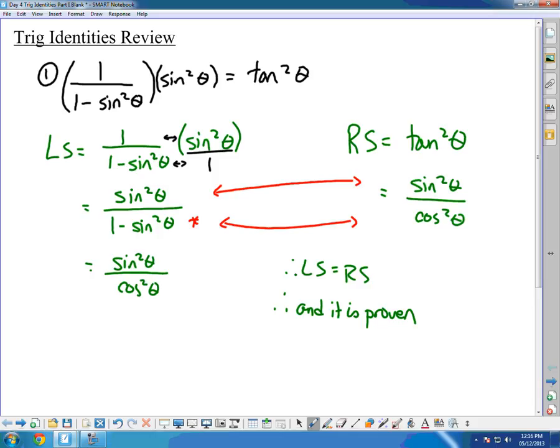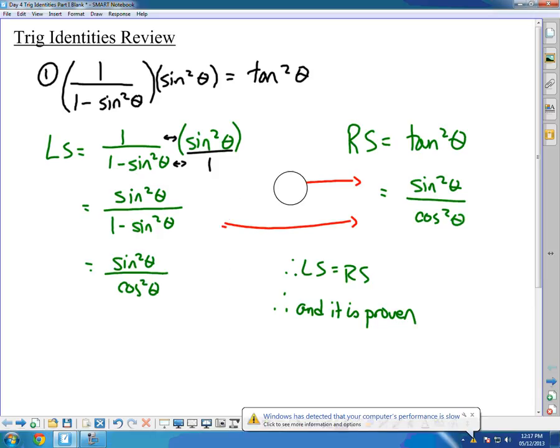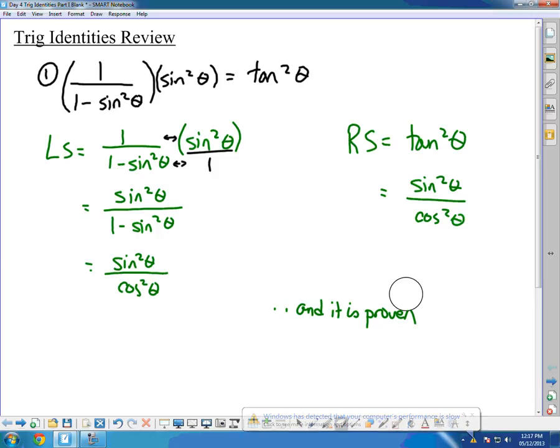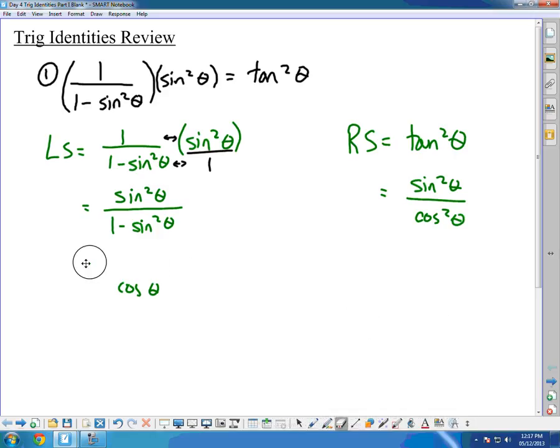Now, the beauty about trig identities is there's a variety of different ways to solve this. Here's one method I just showed you. I changed the right side a little bit, changed the left side a little bit. Now I got down to the left side and the right side are the same, and so it's proven. You might go a completely different route. So for example, and you don't necessarily have to erase anything, I'm going to go back a few steps. Actually, even further. Let me go back to this step here.